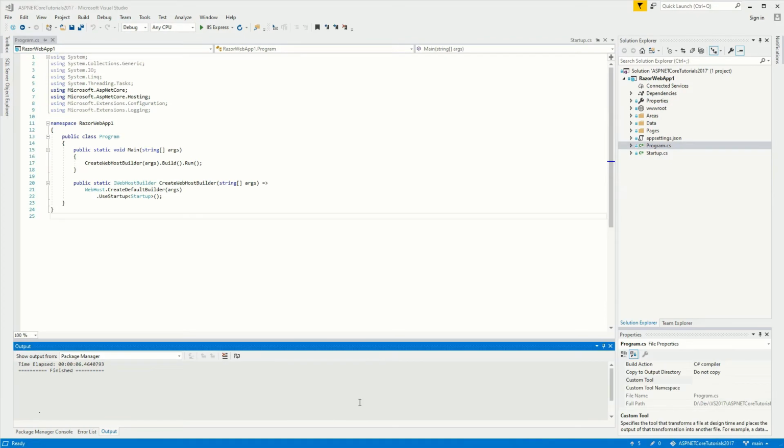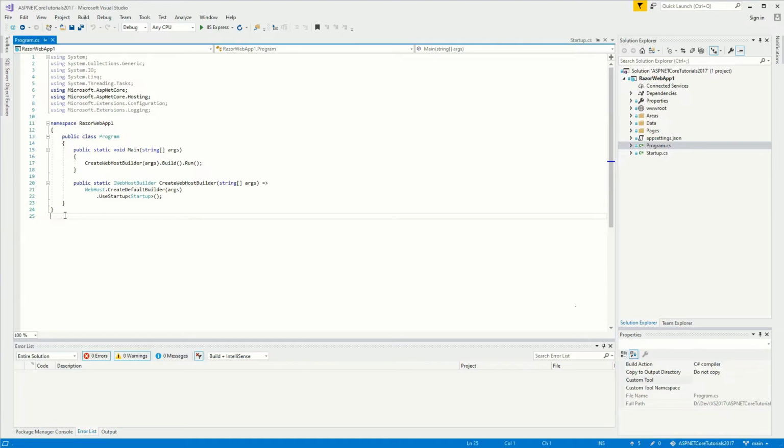The bottom left side pane shows messages and status. By default, there are 3 tabs available at the bottom left side pane. Here we can see the Output tab, Error List tab, and Package Manager console. As the name suggests, Output window shows the status messages for various features. Error List tab shows errors, if there are errors in the project files. Let's take a look at the error list. If I change the code here, it shows errors.